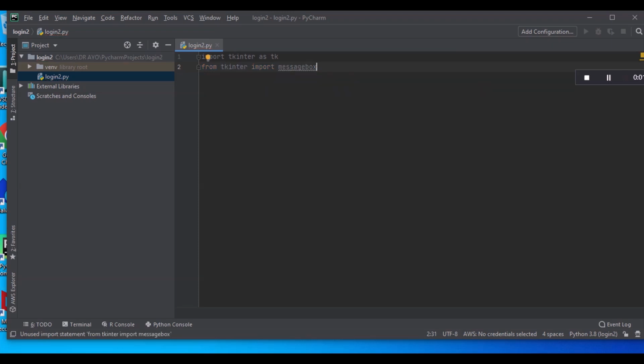Since we have those two, the next thing we do is to create a function.